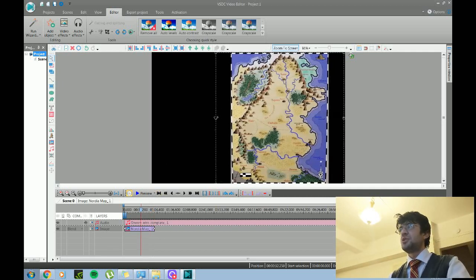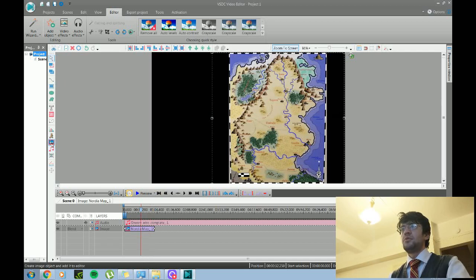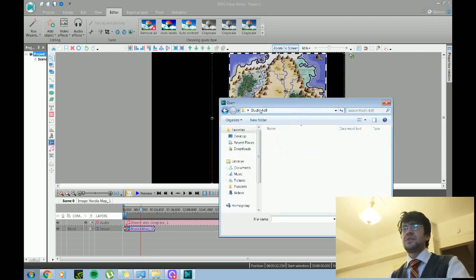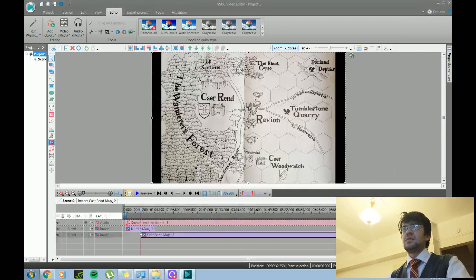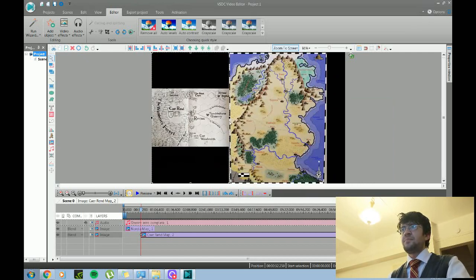You can insert a bunch of images if you want to. Let's find some more images here. Here's another image we can put in there. And you just scale it down, and bam, there's your other image. And it'll spring up from wherever the bar's at. You can move it back, lengthen it out, play around with it, have some fun with it.